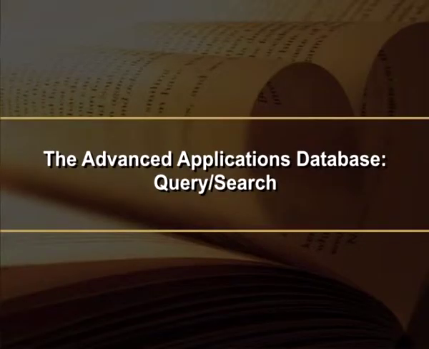1996 onwards. Scopus is about making searching easier and research more efficient. Built over 2 years together with more than 300 researchers and librarians from 21 research institutions worldwide, Scopus allows researchers to focus on the outcomes of their research rather than on operating the database to find the literature they need. Next, the Advanced Applications Database.